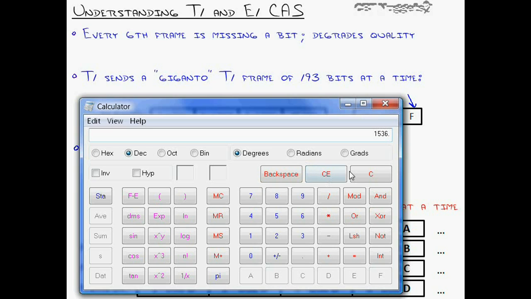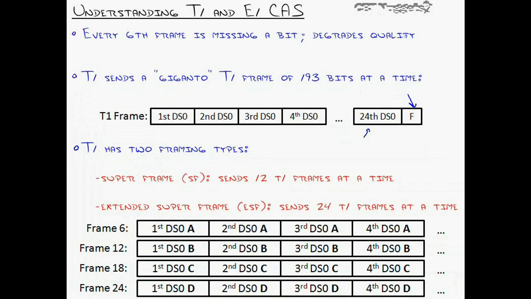That gives me 1536 kilobits per second, or you think of 1.536 megabits. But then wait a sec. Why does everybody say a T1 line is not that? They don't say a T1 is 1.536. They say a T1 line is 1.544 megabits per second. That's always the speed. Where's this coming from?